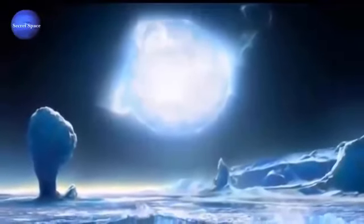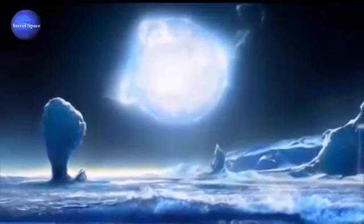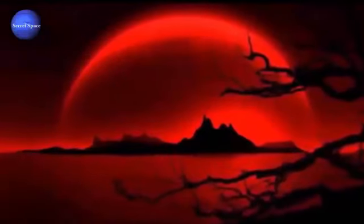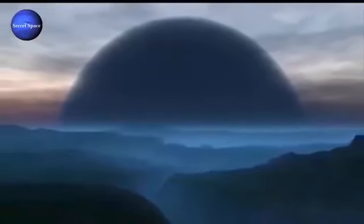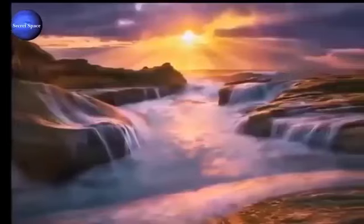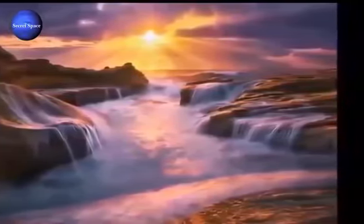There are different interpretations of what each color means, though I will give my own. The white horse means that a polar wave over the entire planet will freeze land and water. The red horse means that volcanoes will spit lava. The black horse means that a time of darkness will befall and that sunlight will not be visible, and the bay horse means that there will always be a new dawn for humanity. This is why changes of era occur.